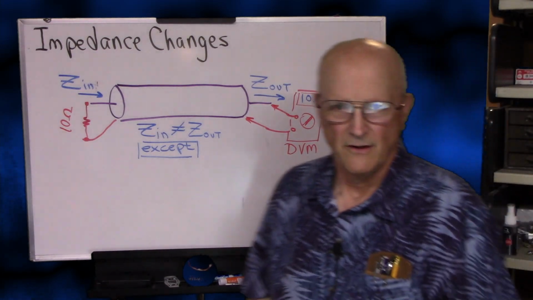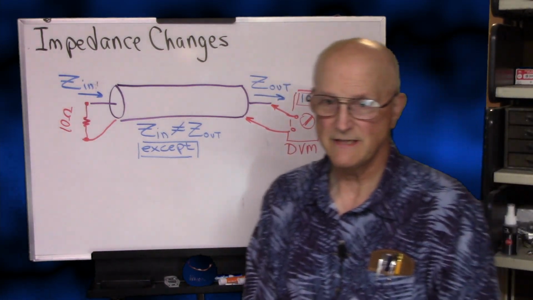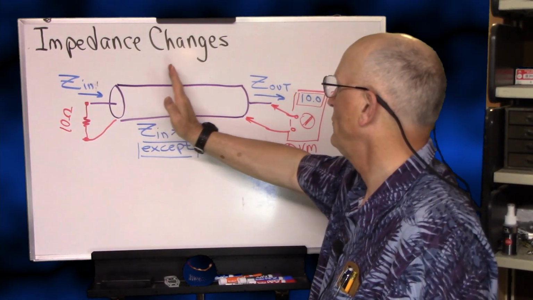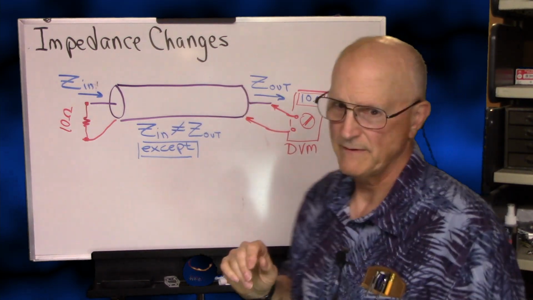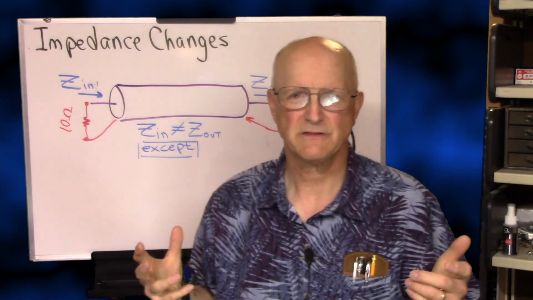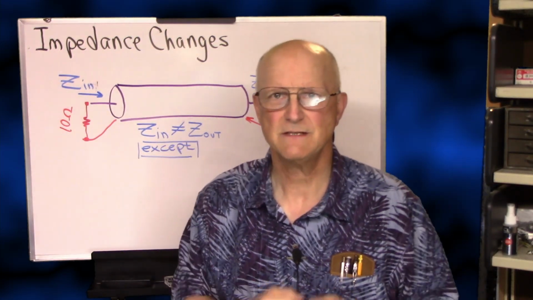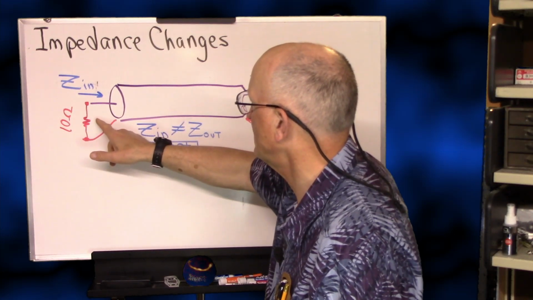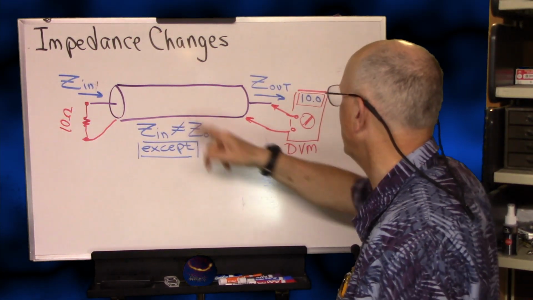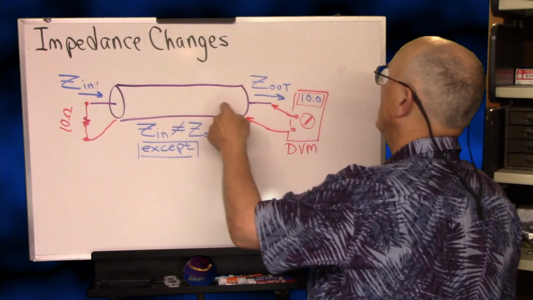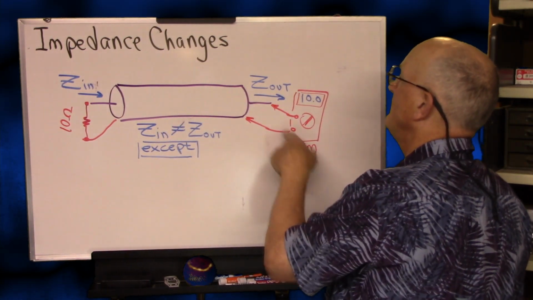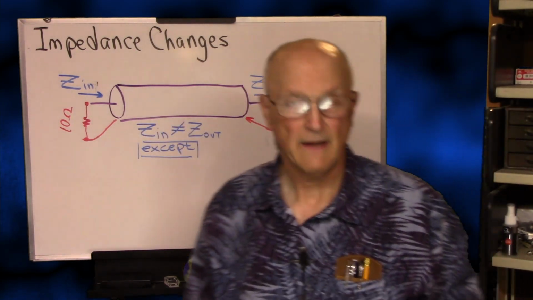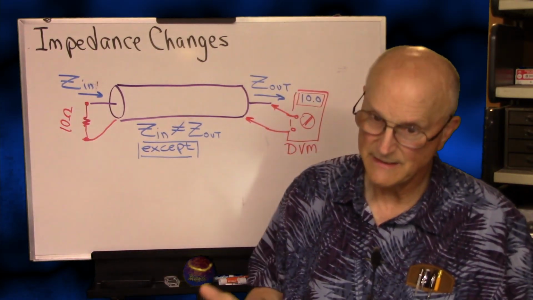Well, this piece of the foundations has to do with how the impedance changes as you move along a transmission line. Now, the reason why this kind of puzzles us is because we tend to think in terms of DC. If I put a 10 ohm resistor over here, a perfect 10 ohm resistor on a 50 ohm piece of coax, we expect to go out on the other end with our digital voltmeter and measure 10 ohms on this end looking back through there. And that would be true with DC.